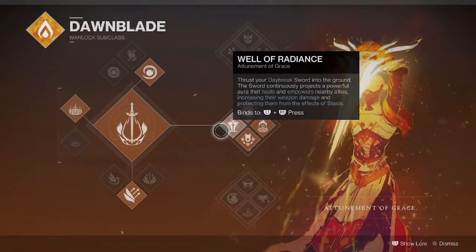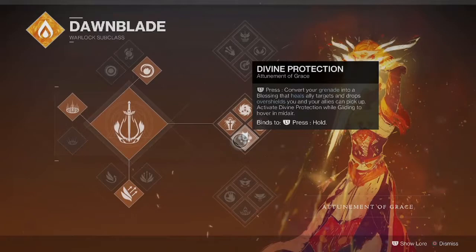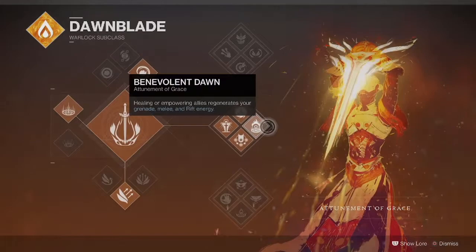Guiding Flame, strike an enemy with this melee ability to inflict burn damage and empower yourself and nearby allies. Divine Protection. Hold L1, convert your grenade into a blessing that heals ally targets and drops overshields you and your allies can pick up. Activate Divine Protection while gliding to hover in midair. Benevolent Dawn. Healing or empowering allies regenerate your grenade melee and rift energy.